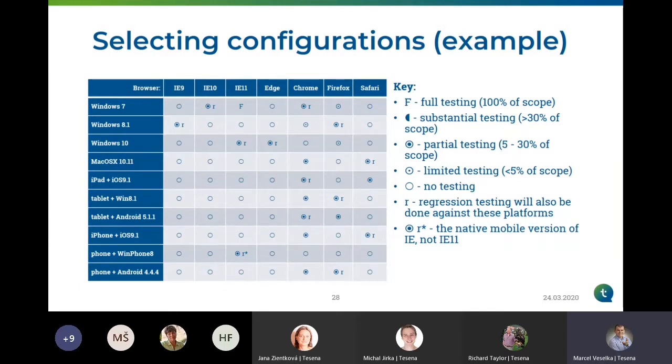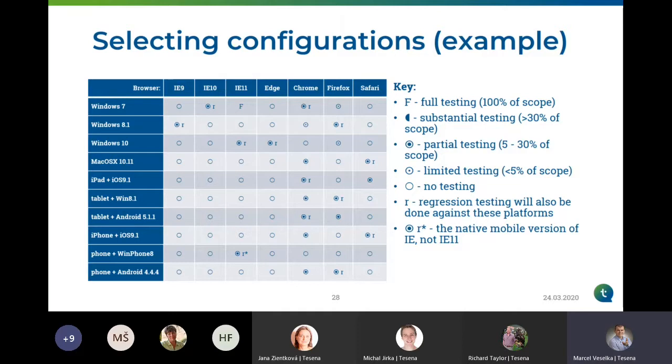your customers what kind of testing you would like to do. And of course, you need to optimize. You cannot test everything. And at that time, we decided we would do the full scope testing in Internet Explorer 11. At that time, on Windows 7, this was dominant, but probably it wouldn't be anymore these days. A lot of browsers already don't exist, and a lot of browsers are not used anymore.